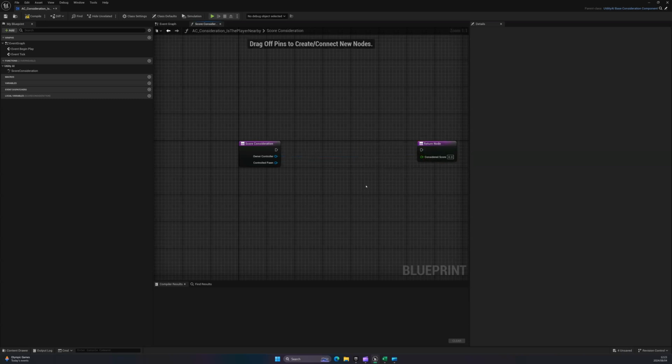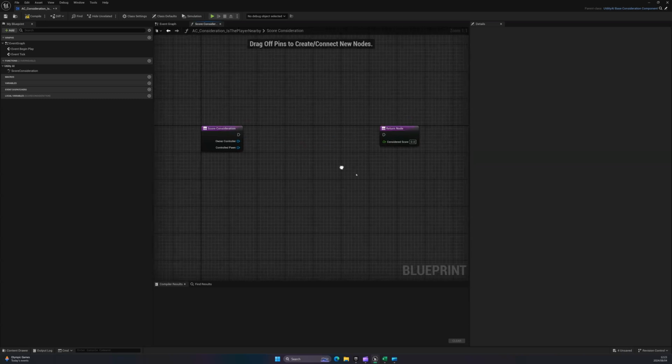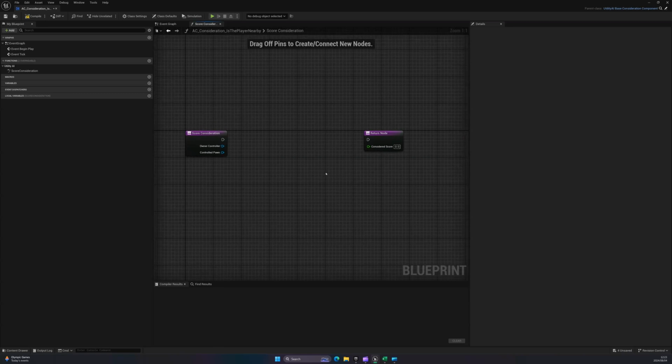What we can do is, for scoring our consideration, we need to determine where the player is. And if the player is, let's say, within a range, we can then provide it with the score.